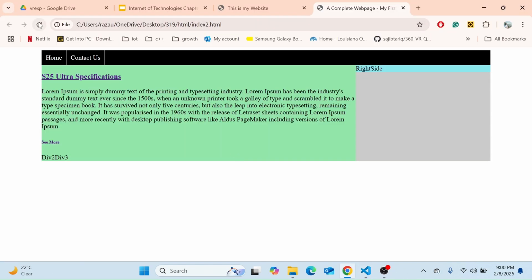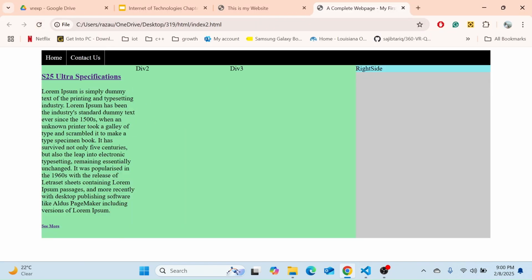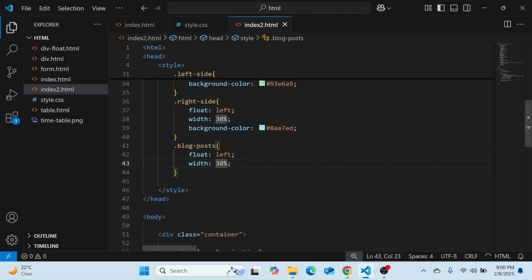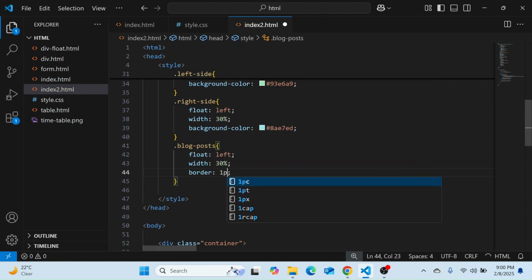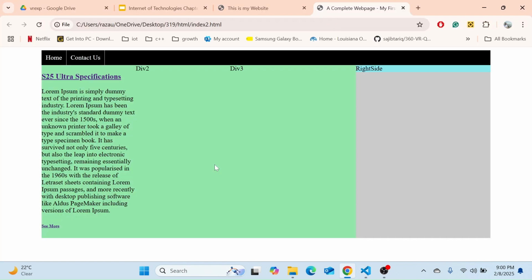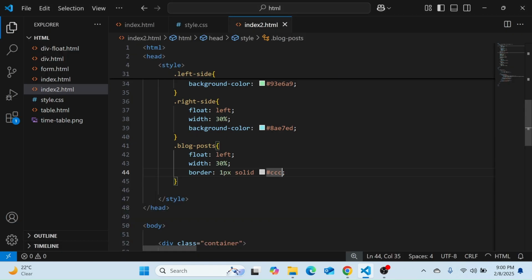Let's make it 30%. That's the first one 30%, that's the second one, the third one 30, but again we have 10% left. So we're going to assign a pixel value here. I'll show you one thing in a few minutes, but let's also give a border, 1 pixel solid, color CC gray, and you will see where I got the color. For the blog post, border 1 pixel solid.